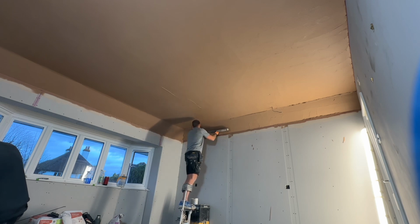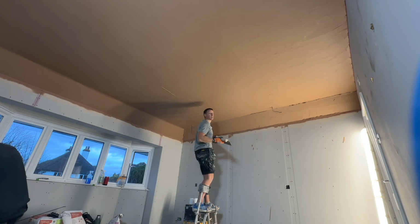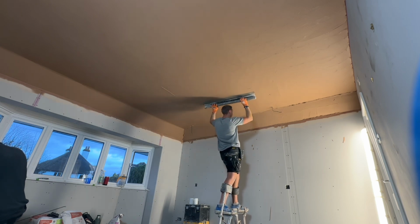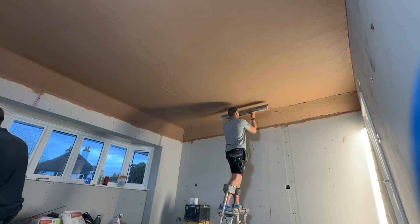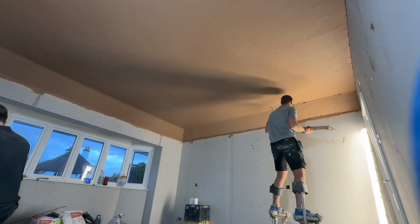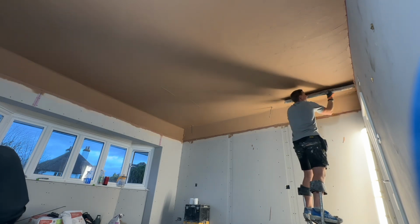You can also use bonding coat to build out these curves first, which we've done many times ourselves. But the issue with that, which some people love, but in this instance we wanted a nice tight curve. So when you use bonding coat, which is an undercoat plaster, you can use that just on the curve to build out and create a lovely soft curve, but it tends to be a much thicker curve. And in this particular instance, we were after a sharper curve rather than a big, soft, large curve.